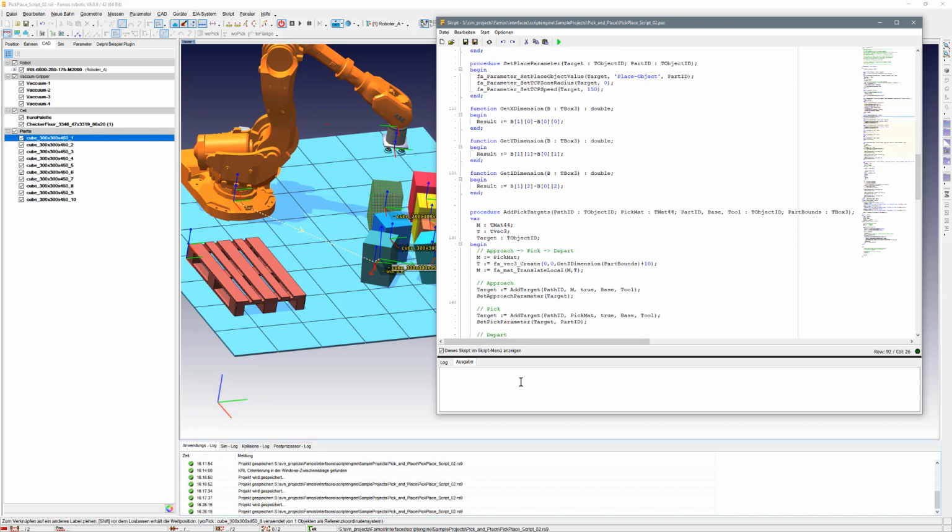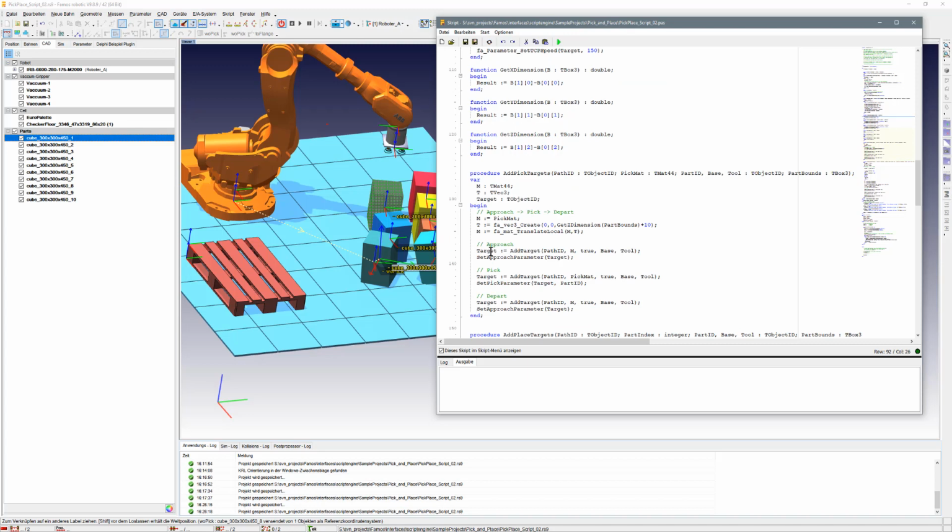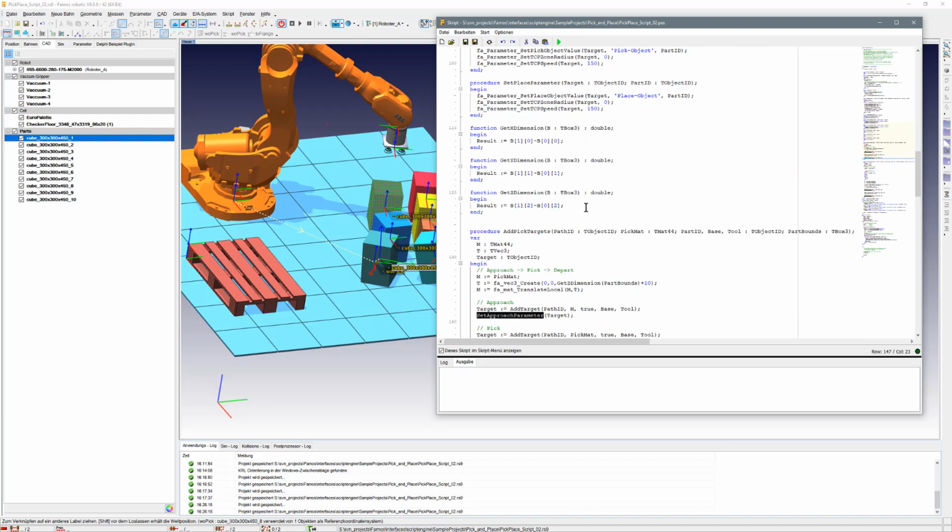The next target, that was the approach calculation. Then we have created the approach target, and then we create the pick target and set the pick parameters, and then the depart target with the approach parameters. We simply use the same. You can use any parameters of your choice.